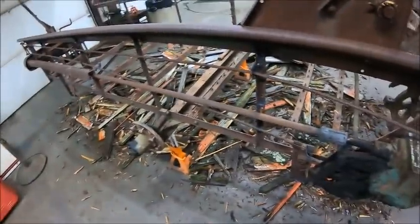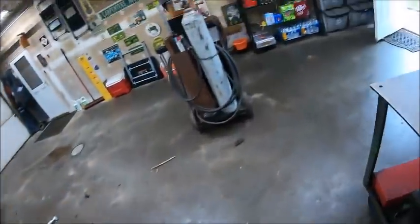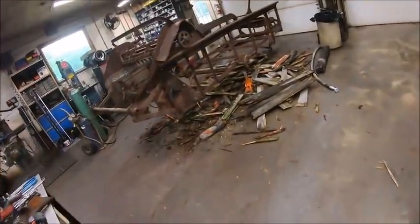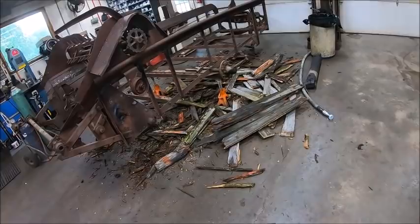But I'd really like to get rid of this wood so I don't gotta keep walking over it. I was going to go put the loader on the 1600 so I could just haul it back to the woods and dump it and let it rot. But supposedly we got tornadoes coming, and I don't want to be caught up there in a damn thunderstorm putting the loader back on the tractor, so I don't really know what to do. But it's just inconvenient having that pile of shit there. So I got to figure this out right quick.